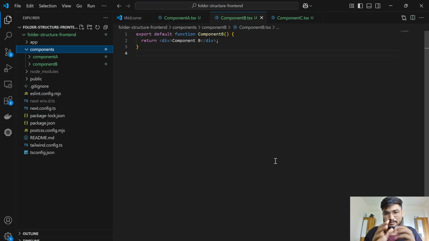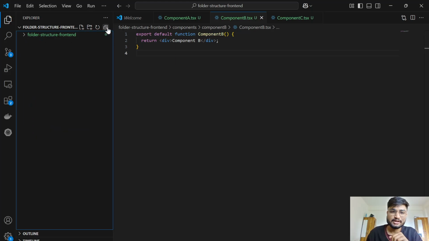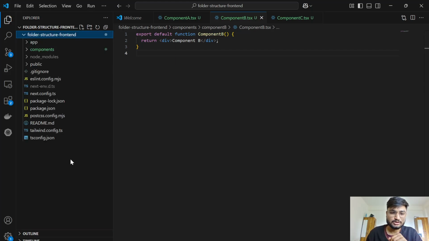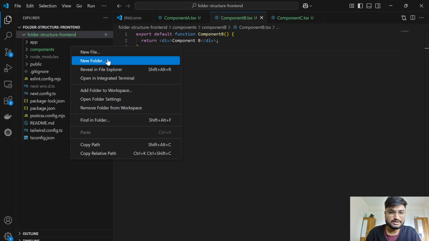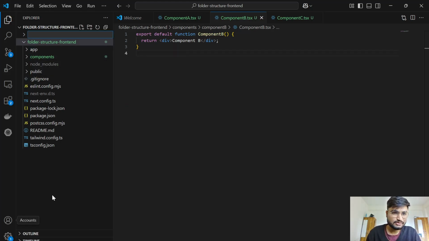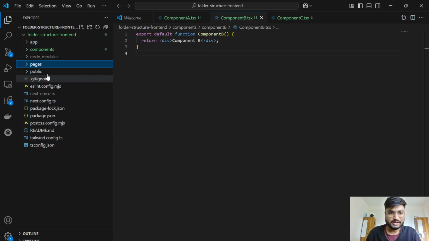Now, for the people who are coming from a React background, it won't matter much. But people coming from a Next.js background might already be exposed to the concept of pages. So what happens is basically you will have a pages folder, right?